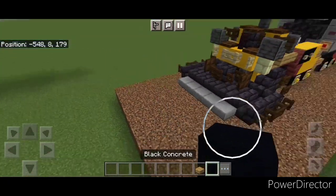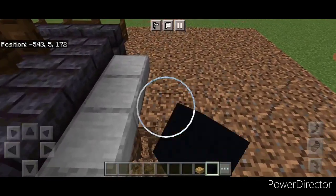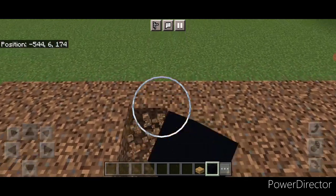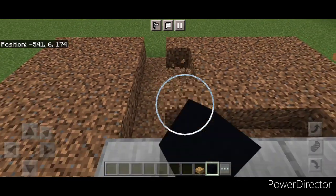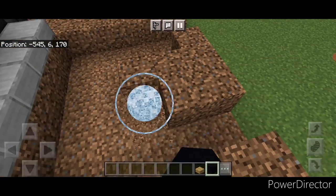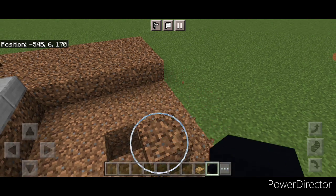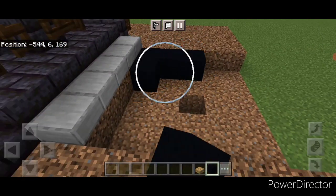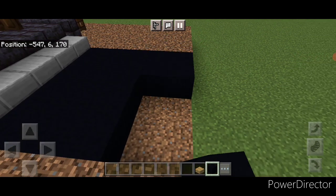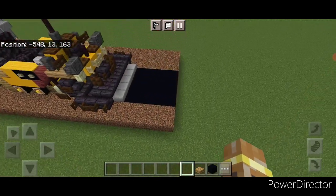Then final step here, we're gonna come behind this where these smooth stone slabs are. And we'll knock out five wide of our dirt and going however far back you want it to go here. I didn't go very far for the sake of time. And just knock all that out. And then we can fill it with black concrete or whatever you're gonna be using as the block for your road. So finished road's coming out the back here. And that's what it looks like.